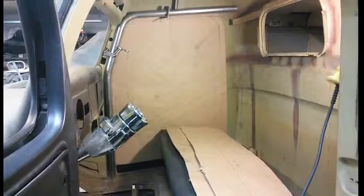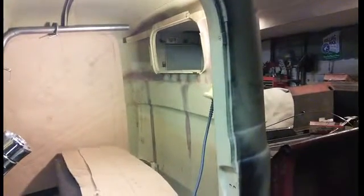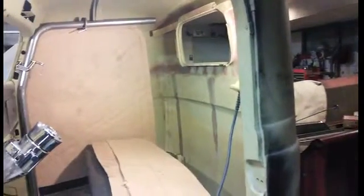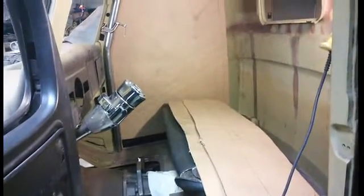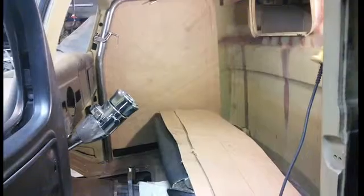And then I'm going to run my tubes for my back. Instead of running them up at the top, I'm going to hide them behind the bed so that I can put a cover on and not see it. And the other tubes are going to come out the front and go all the way up to the front of the frame, so it'll be fully connected.